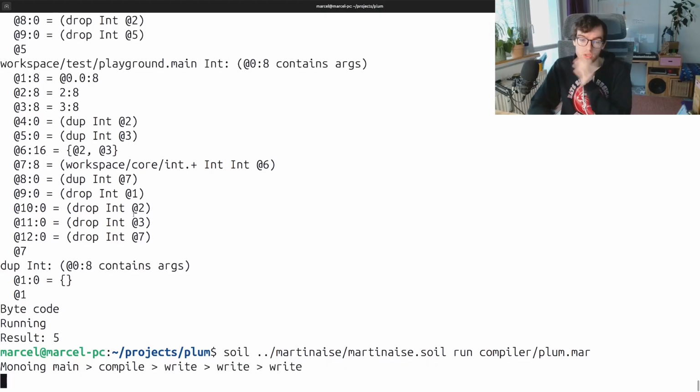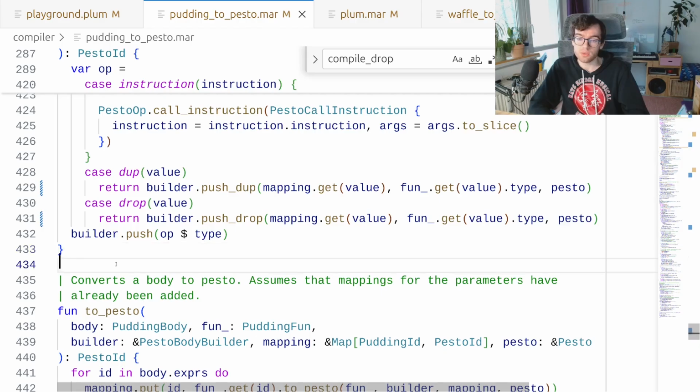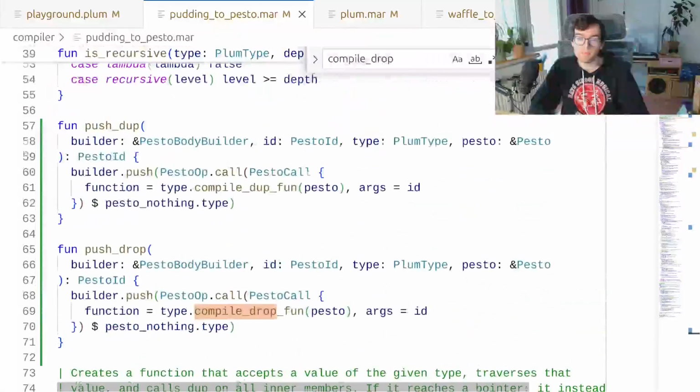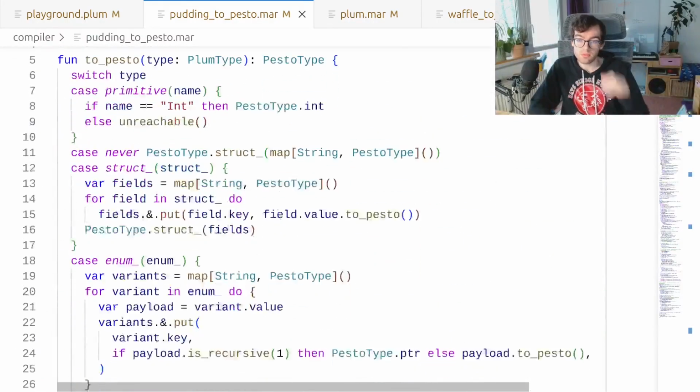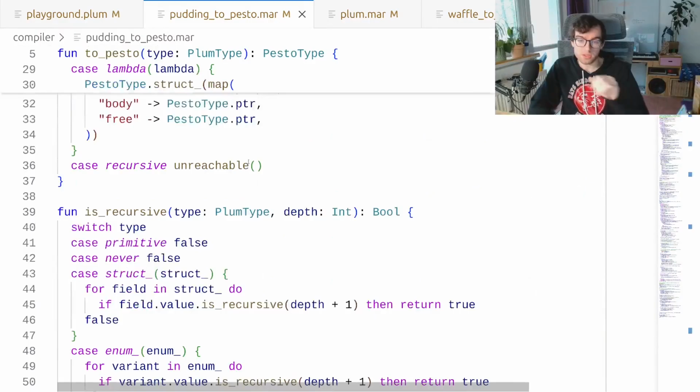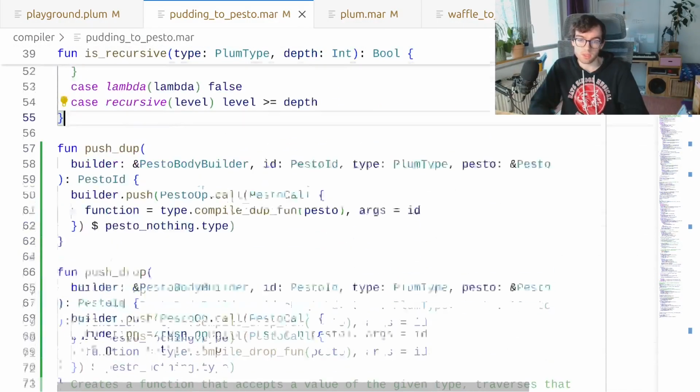Okay, so this shouldn't change anything. Oh, it returned 5. That's cool. Yeah, that doesn't change anything. But what we can do now is we can say if the Pesto gives us a Pesto type, is recursive on a Plum type, okay.